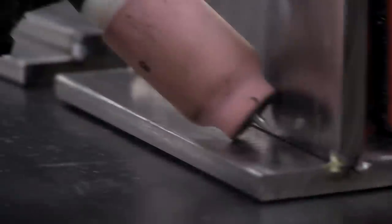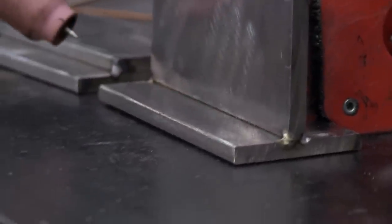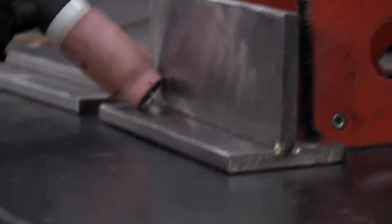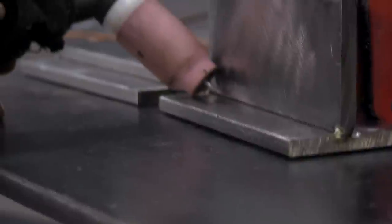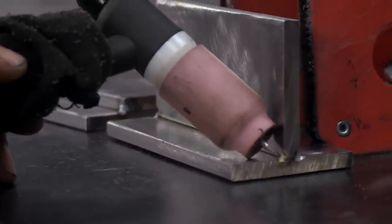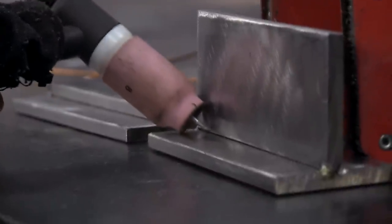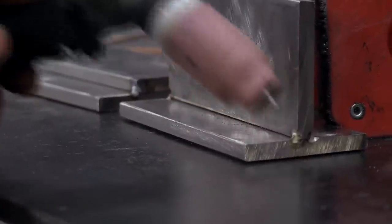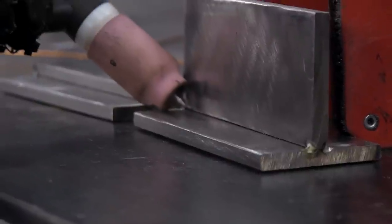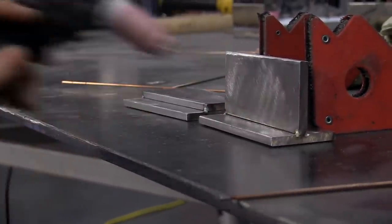You're going to want to do a test run like this anytime you're welding something. Make sure you can do it comfortably, you're not getting too out of position, something's not blocking your vision. I like to keep my hand on here and drag like this. I keep real light pressure on my hand on the table — it's just there for stability. You're not anchoring your hand, you just want to leave it there real light and just slide back and forth.